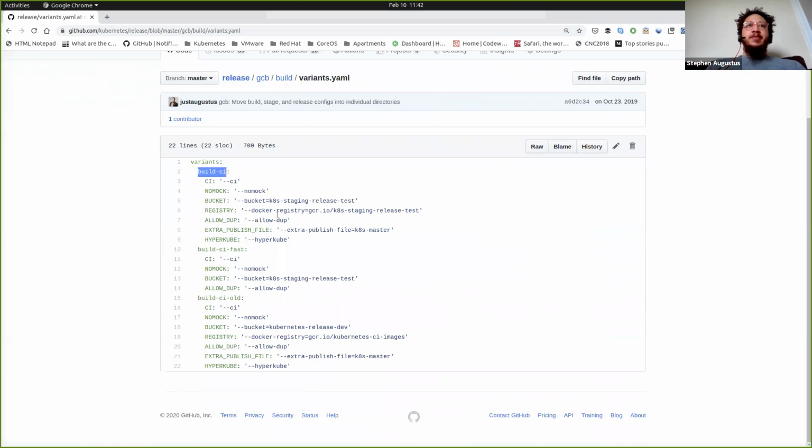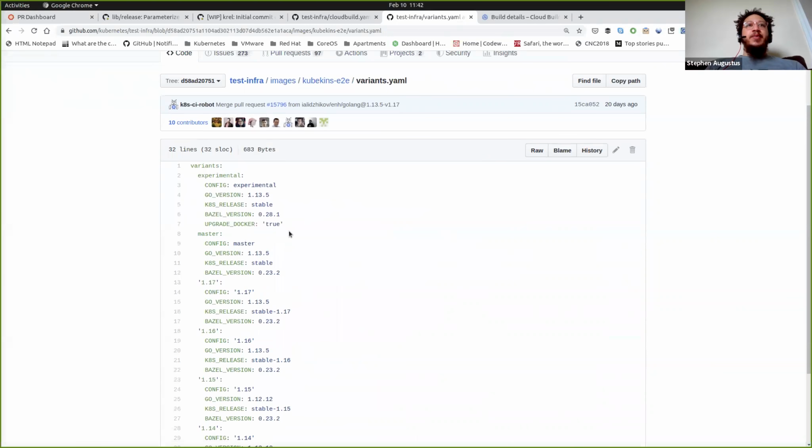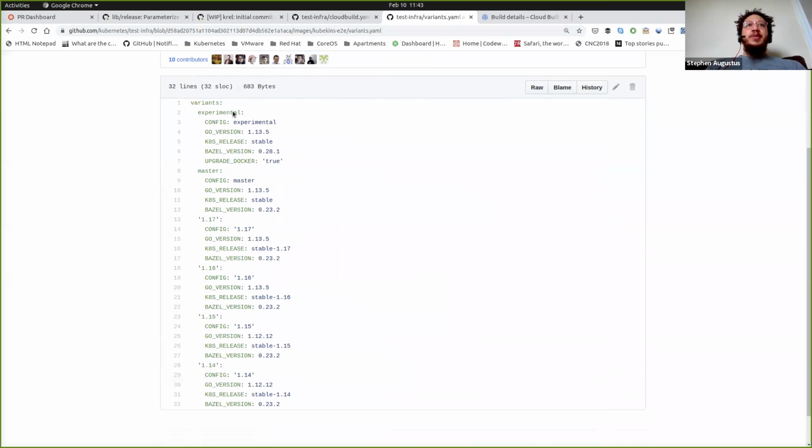One example of that is the Kubekins E2E variants, where we specify config as experimental and then Go versions and different versions that may skew from what's used on master. When the Kubekins E2E images are spit out, it will walk through all of these variant names and produce images based on the versions specified here.